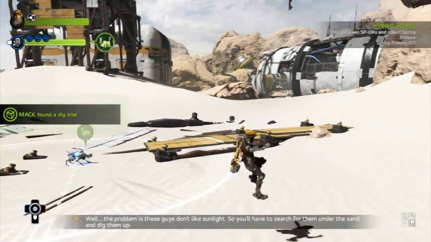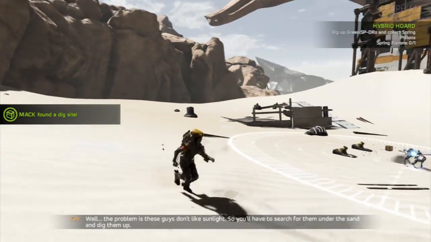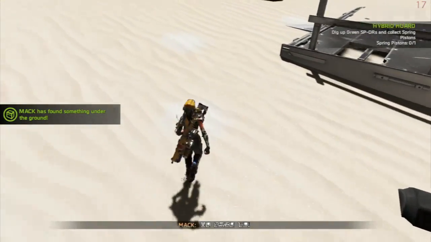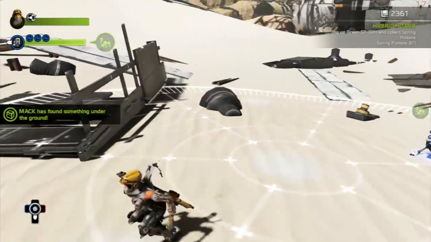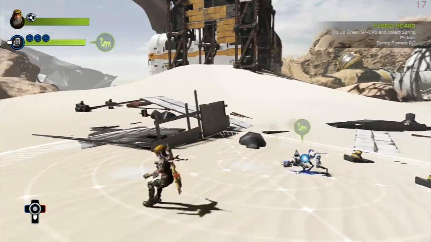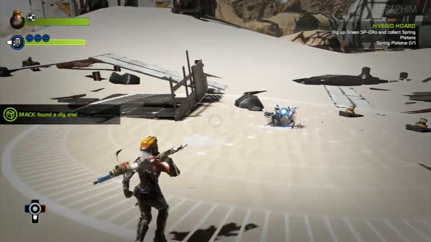Bear in mind, folks, the moment that you destroy it and you complete the objective, all the dig spots that have turned up here and make it look a little bit like an albino Dalmatian are going to disappear. Do you see them all? All the white spots here? They all vanish. They are just instanced for this specific mission. So do it for as long as you want, and you can maybe max out all your stuff.